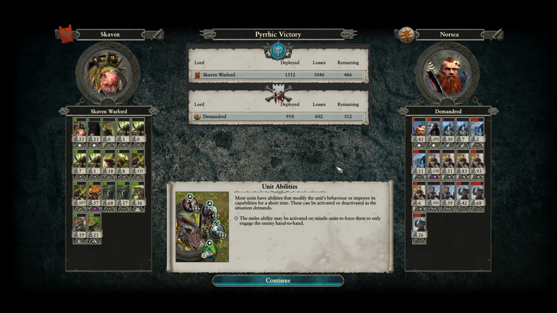So, Norsca, they had that whole back line flooded, but they weren't able to follow through. They weren't able to finish off anything in a big way. Things just kept rallying, and it just slowly took its toll. The fact that the Warp Lightning Cannon was able to come back online, that did some great damage. And that's a real shame for Norsca. That's a real shame. You shut that thing down, you need to make sure you shut it down for good.